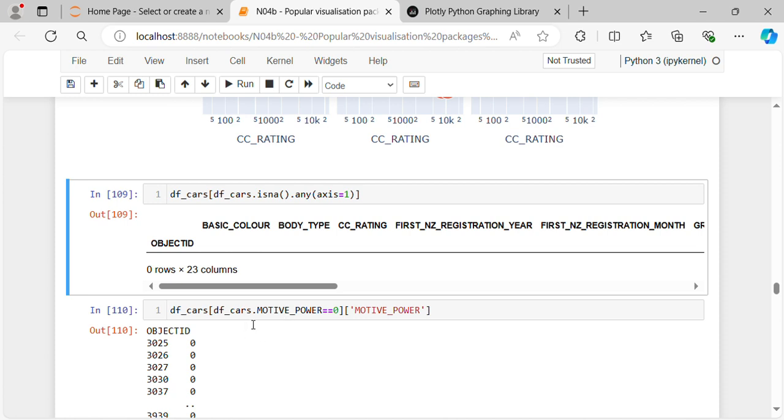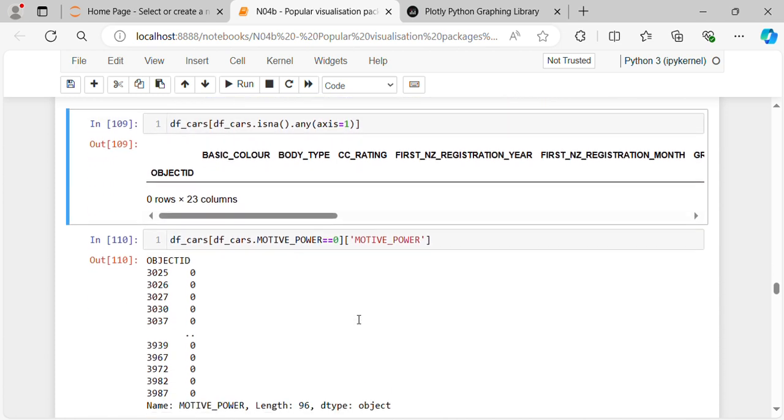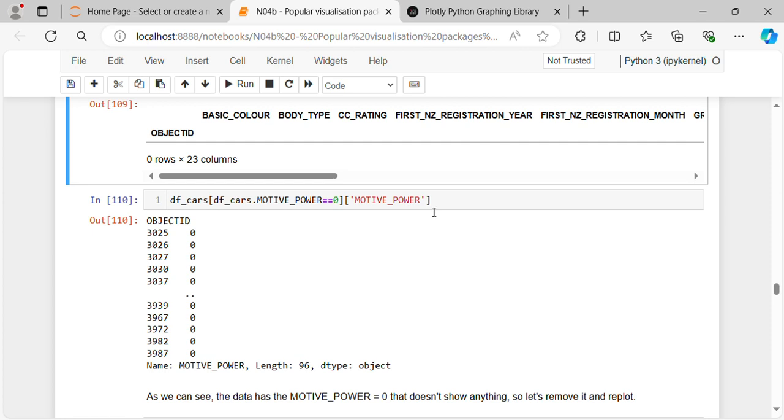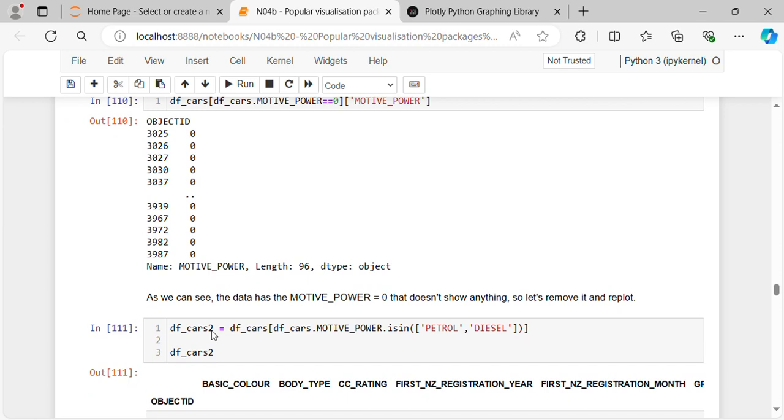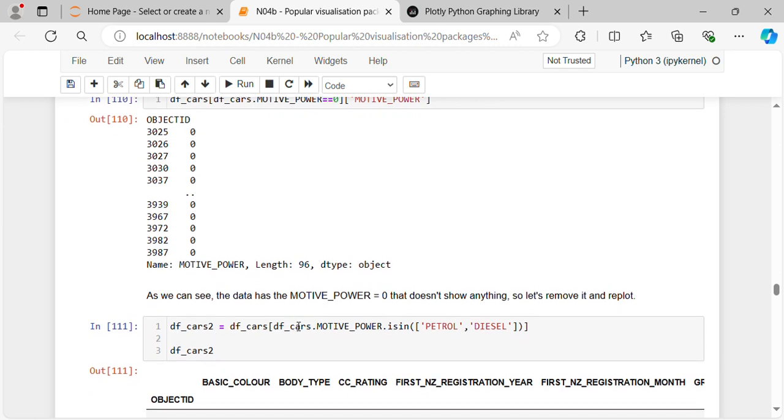And if I want to choose all the data with motive power equal to 0, then we pass cast data frame[motive power equal 0], and we can see that there are 96 rows with 0 entered as motive power.